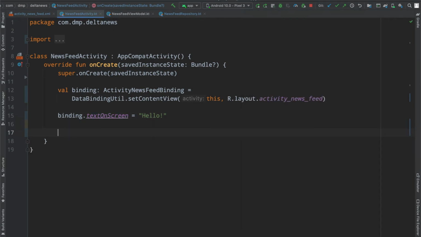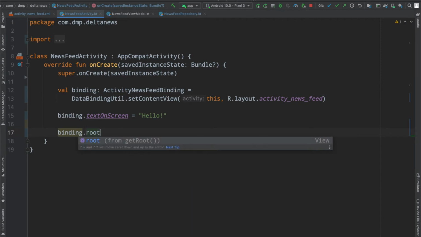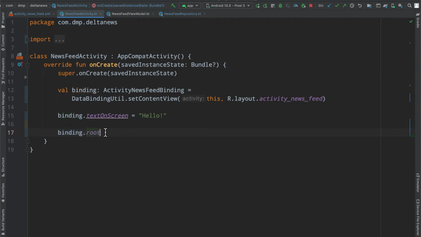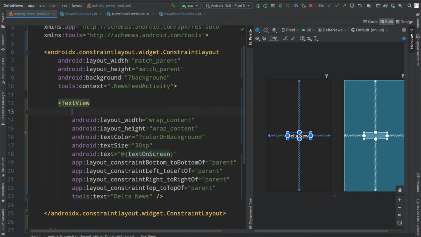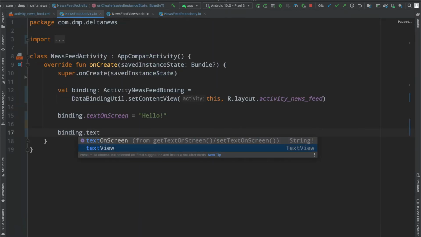And so if we take this one step further, I can show you the reactiveness of the data binding library. Data binding is basically just an extension on view binding. So if you're familiar with view binding, the idea of being able to reference a particular view from the actual binding class that gets generated, all that carries over here. So if our text view had an ID, and we just call it textView, we can then reference that text view inside of our code just like this. We don't need to do findViewById. So really just a wonderful transition away from that. And data binding just sits on top of view binding, which gives you this flexibility.